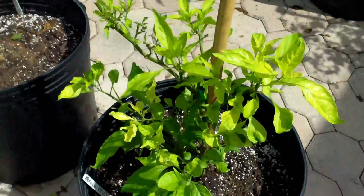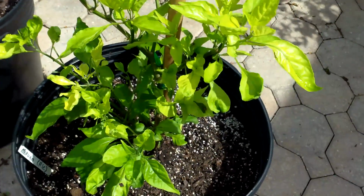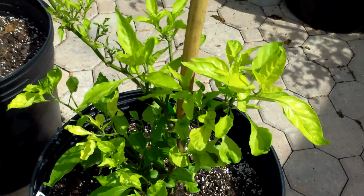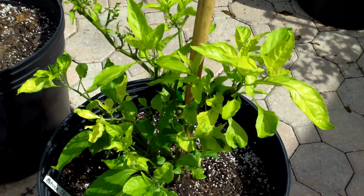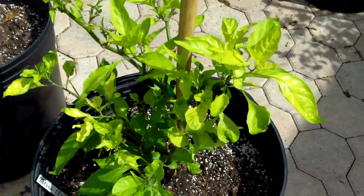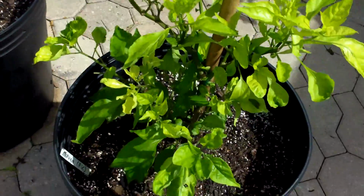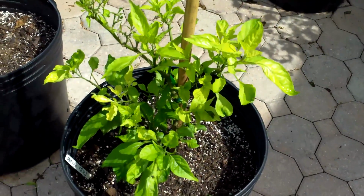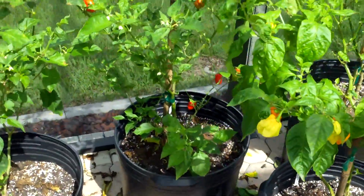This is one of the only ones in here that's got me a little worried. It's a Maruga from the Hippie Seed Company. It was coming back great, and I sprayed it. Sorry for the jet, that's kind of loud. I sprayed that chemical on here, and now it's coming out bright yellow. It's growing, all kinds of new growth, it's just bright yellow. So I'm definitely going to be fertilizing with my normal Bill's fertilizer tonight. Give them a good dosing of it and spark them up a little bit.